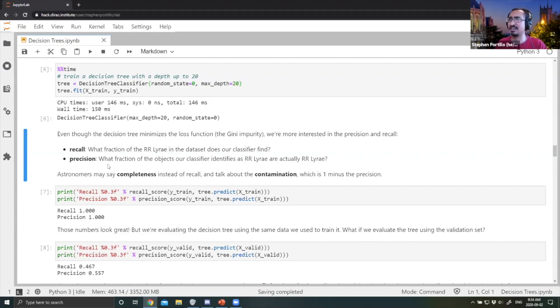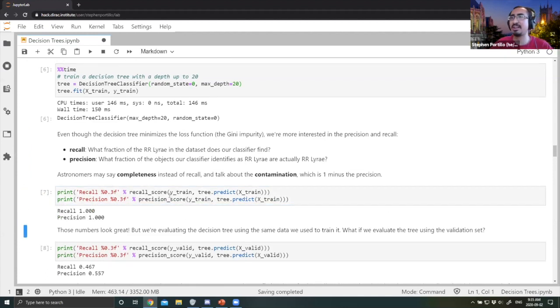Precision is a slightly different question that asks, if we use our decision tree to predict whether a star is an RR Lyrae or not, it'll identify some candidate RR Lyrae. Precision asks the question, what fraction of those are truly RR Lyrae? When our decision tree says that something is an RR Lyrae, what fraction of the time is it right?